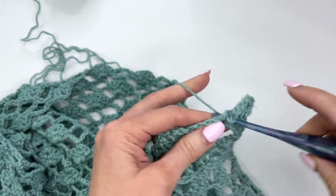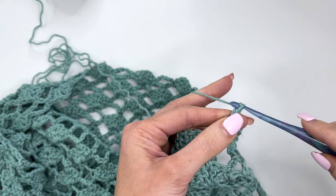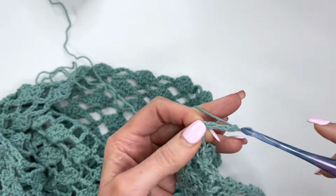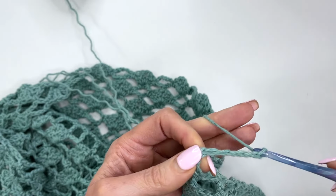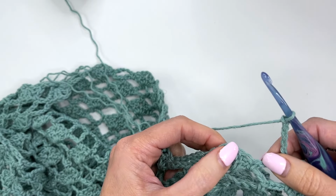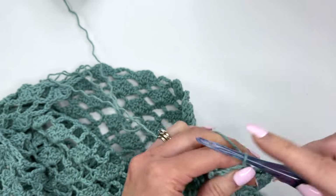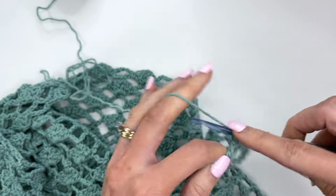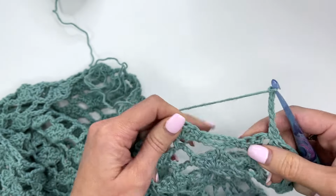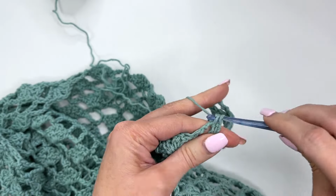Work a single crochet in the chain 5 space. One, two, three, four, five. And then we'll work a single crochet in the chain one space. One, two, three, four, five. And a single crochet in the chain five space. And we're just gonna repeat this all the way.